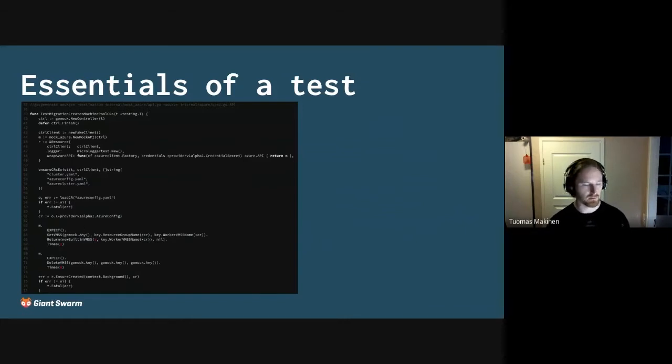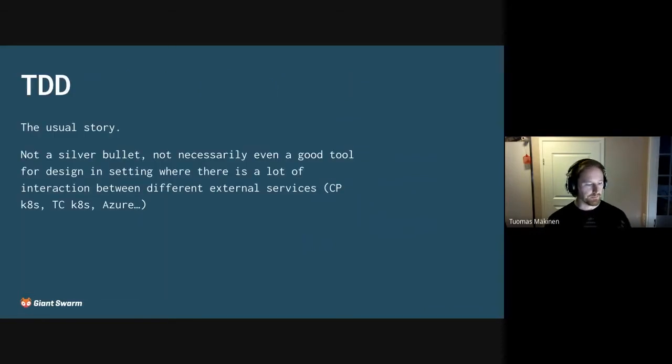I will share the slides also afterwards in case someone wants to look more detailed here. So that's how the tests are set up and written.